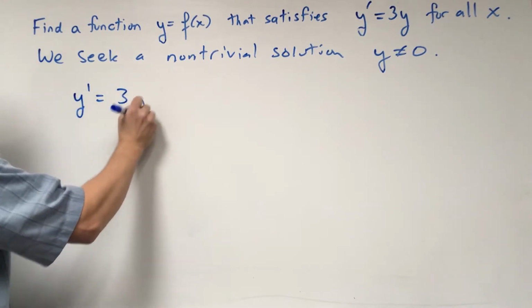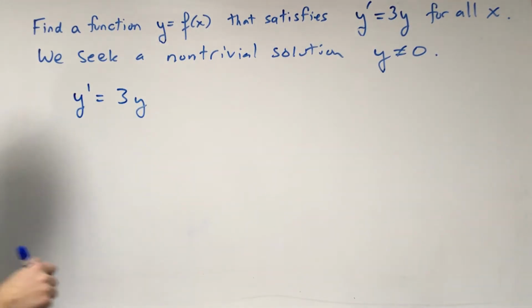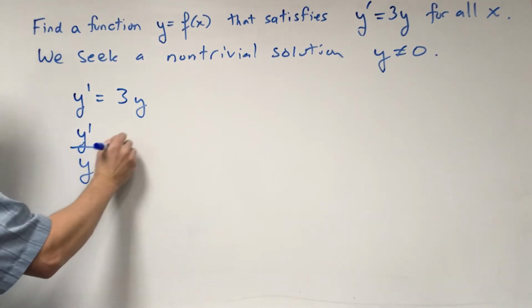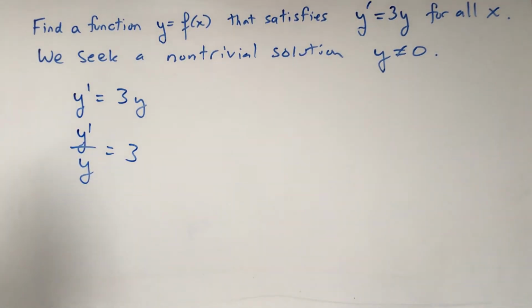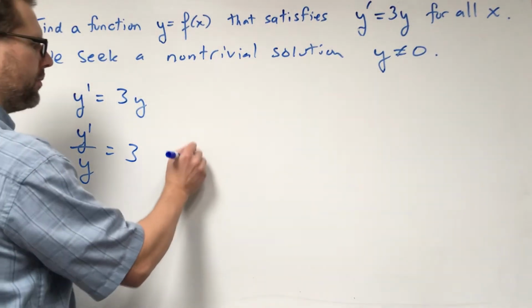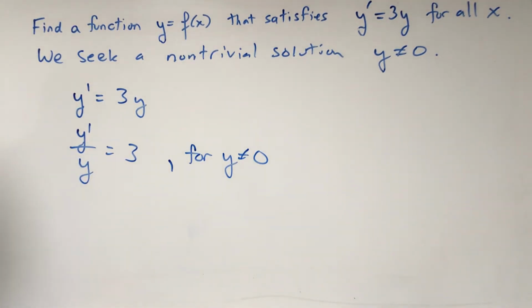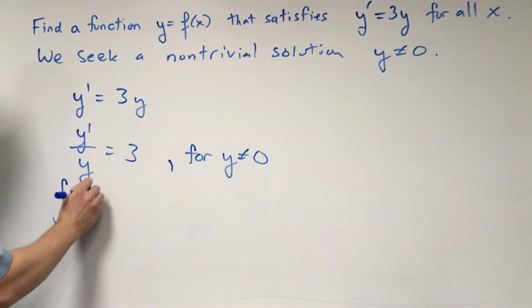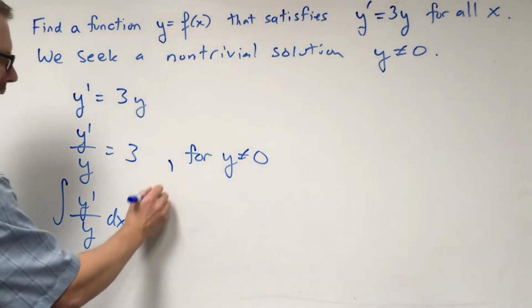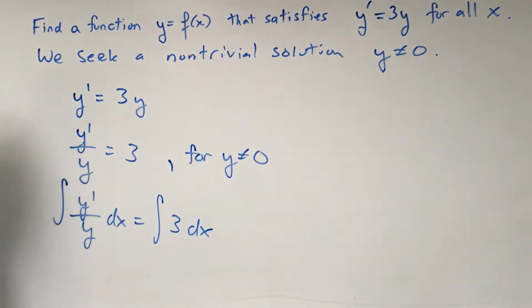How do we solve this equation? y prime equals 3y. I'm going to start by dividing both sides by y. Now, even though we are assuming that y is not identically 0, it's not the 0 constant function, we still should note here that this will only work when y is not equal to 0, because perhaps y is a function where it's sometimes 0 and sometimes not. So for y not equal to 0, we can do this. We are now going to integrate both sides with respect to the variable x. Recall that y is itself a function of x, and so x is our independent variable here.